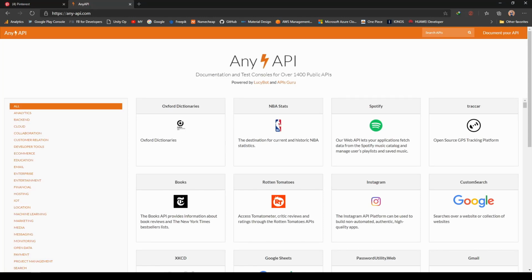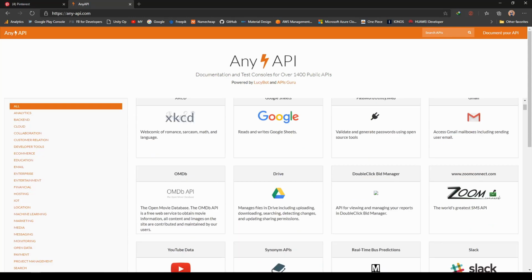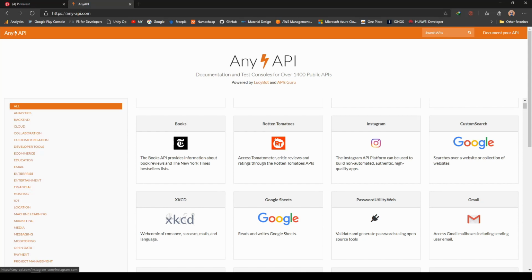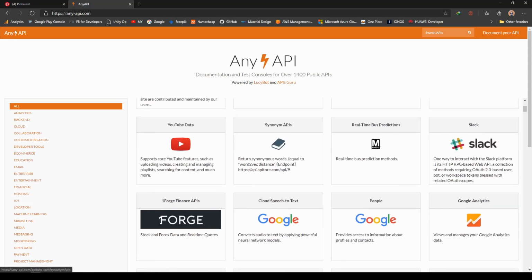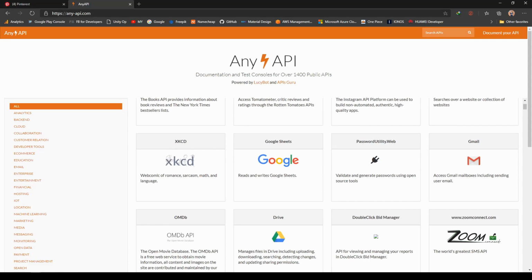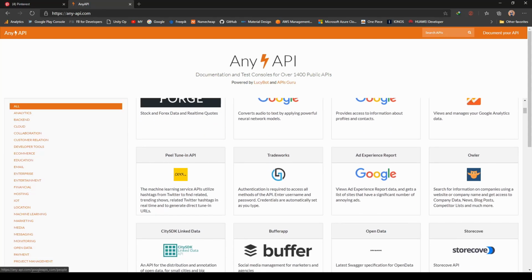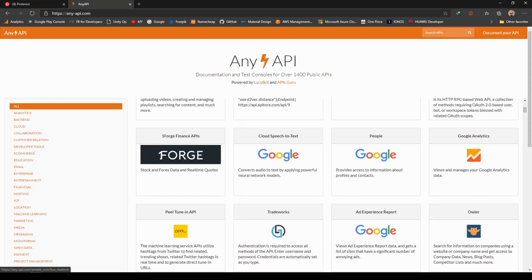We can create an Oxford dictionaries app, the destination of current and history of NBA statistics. We can also have the Instagram API, and then we can also have an open source GPS tracking platform. Let's see which one is easiest, and I don't know, maybe what I can do actually.